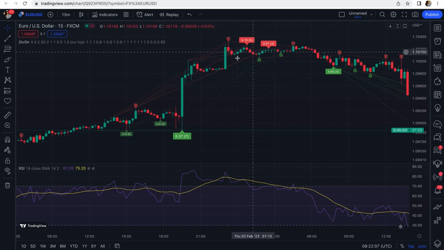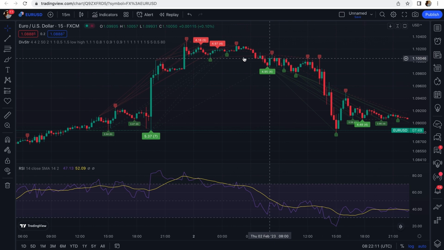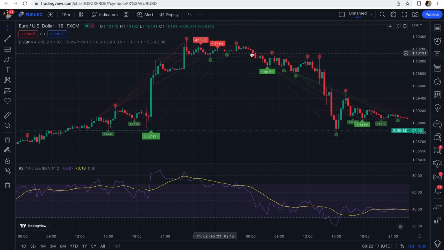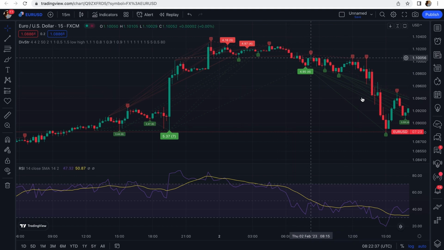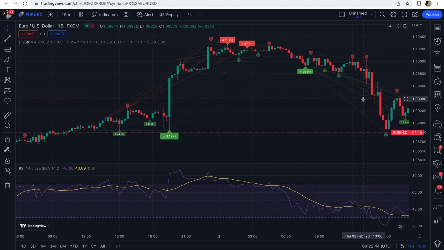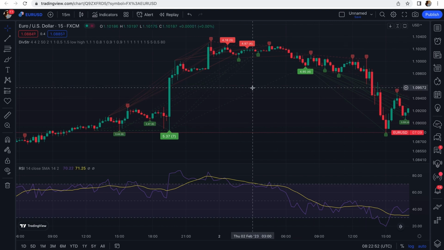This can cause just a pause of the trend and a flat market before proceeding in either direction, like what happened here. As you can see, we had a flat market and then a reversal happened. Or in other cases, an instant reversal can happen after a divergence. Please pay attention that we can also have a divergence without any change in the direction of the market, which I'll explain later in this video, how divergences should be used in practice.